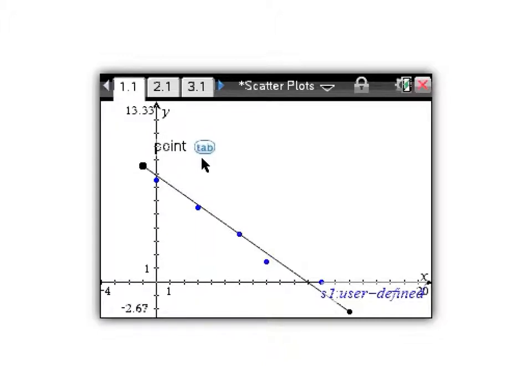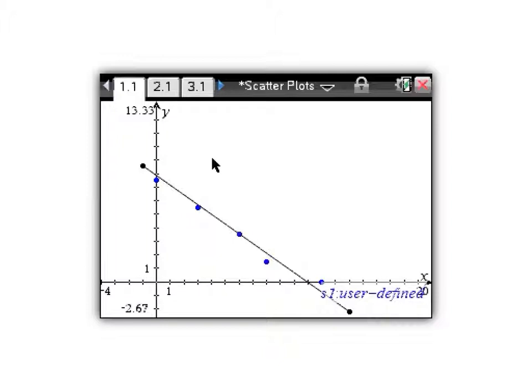Okay, as you can see, this is a line of best fit because what I did was I took an average of where my points are. I have some points that are below, I have some points that are above, and it kind of goes through the middle of all of them. Do the best job you can. It's not going to be exact, and this is not something that you should spend 20 minutes on for each one. Do your best and then move on to the next one.